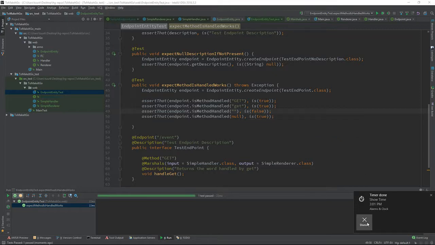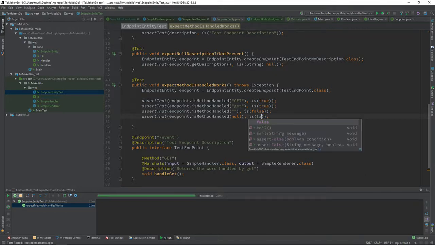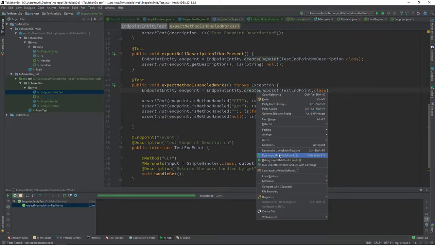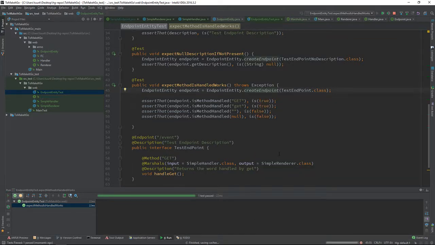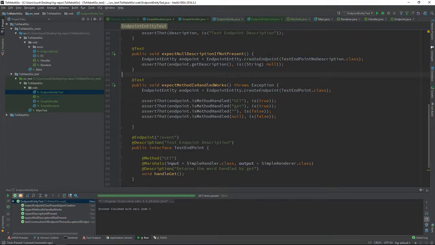So we have reached the end of our tomato timer. I'm going to finish this real fast. Run my tests, make sure everything passes. Okay. Excellent. All my tests pass, everything works, and we're well on our way to being able to handle some interesting things.